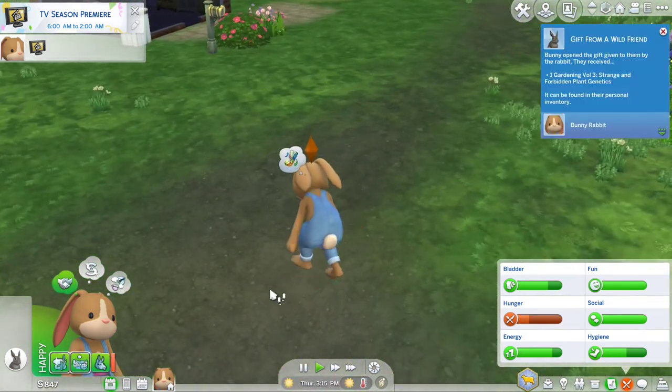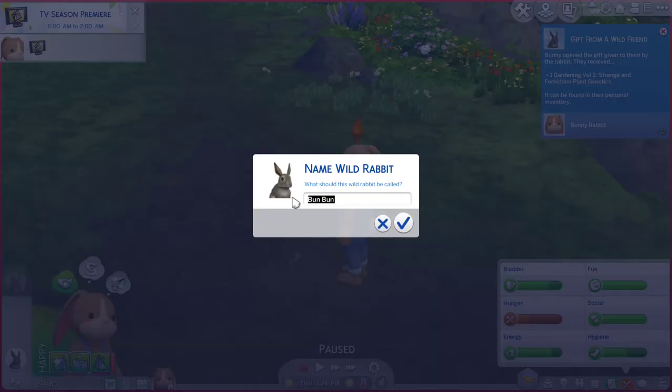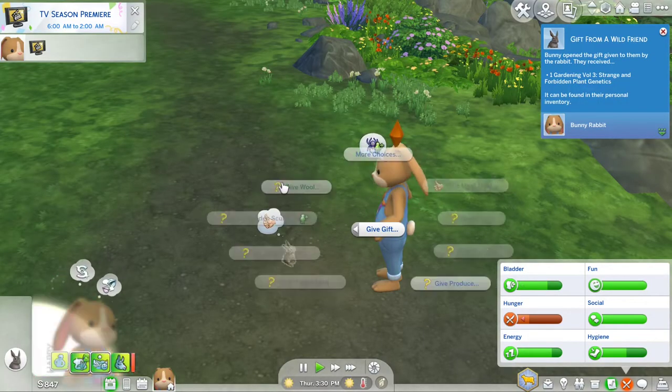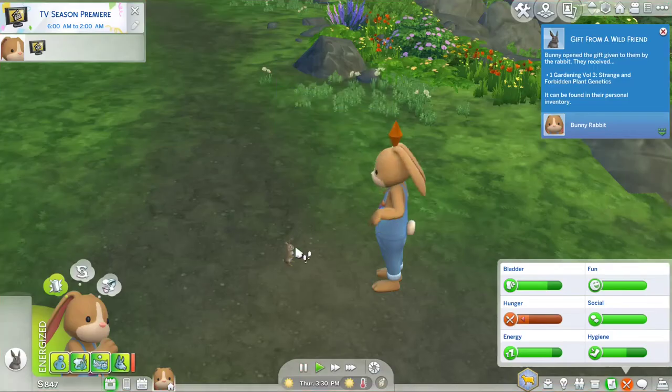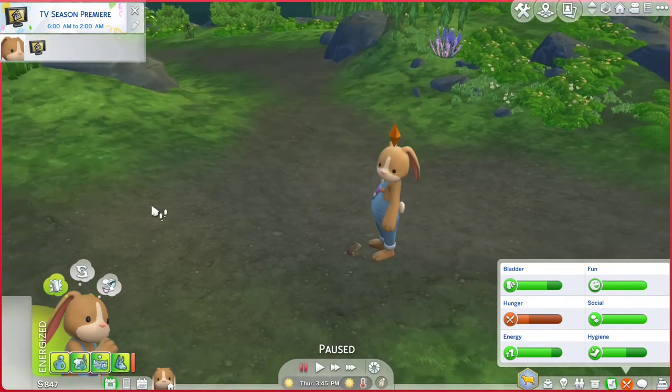Good to remember. Maybe let's rename this one. I don't know. Ooh, we got another gardening book. That's cool. How about Oliver? I like that name. What should we give Oliver? Let's try wool. I do have a bit of that. Oh, did not like wool. Okay, good to know. I will find your favorite gift eventually.